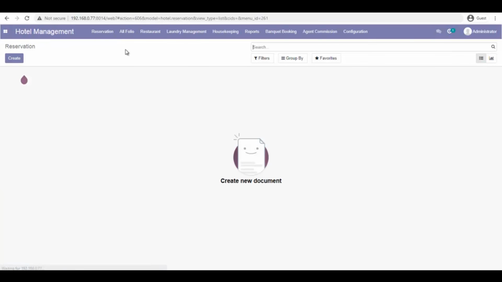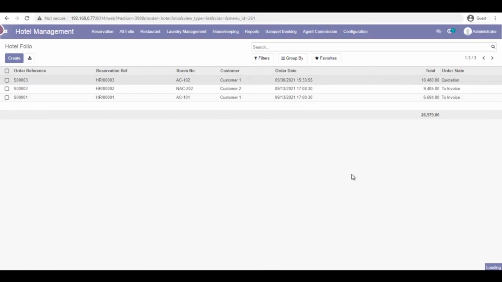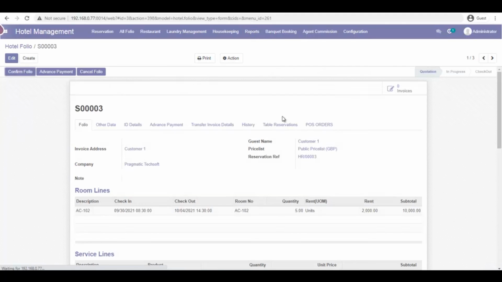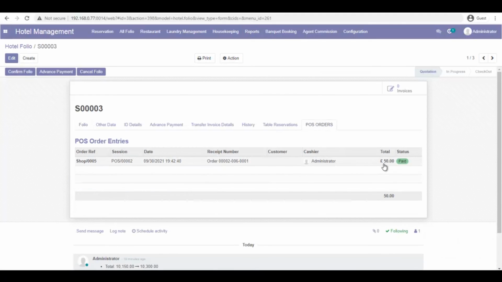Going back to the Folio, we can see that the order is available in the POS order section. Though it is marked as paid, you can take it on account, and finally this amount should be collected from the customer.